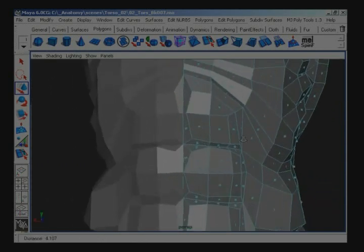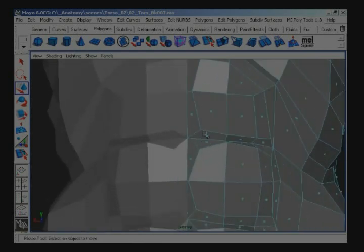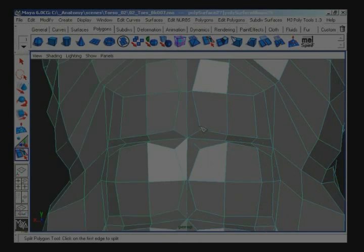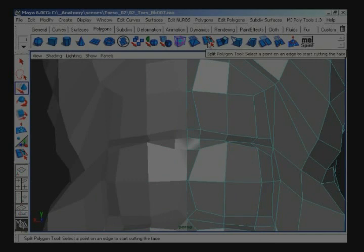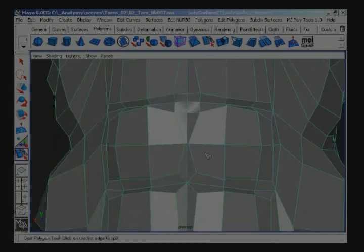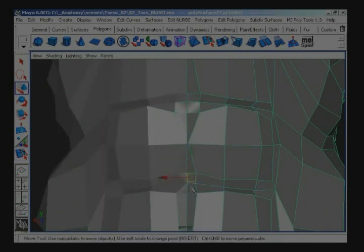Next, let's go into abdominal muscles. I don't like these diamond sections here, coming to a point. Let's split all the way through and around here and delete the edge in the center. Okay, same thing here. Split there. Split again to the corner there, and split one more time. And delete the extra edges you had before. There, no more coming to one point there in the center.